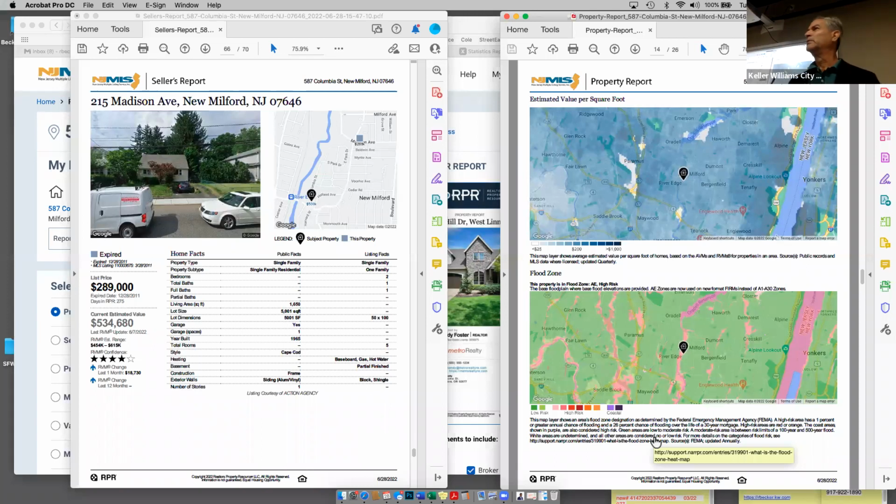Here's Glenn to the rescue. Would you rather have a house that floods once every 500 years, possibly, or one every 100 years? And insurance may be different as well. Flood insurance may be required if you're getting a loan. If you're buying cash, you don't have to get flood insurance. So that's another thing that we discuss as a buyer and as a seller. Listen, you're in a flood zone. Not a lot of people are going to buy your house in a flood zone. This house in Paramus may be worth $800,000, but here in New Milford, next to the river, in a 100-year flood zone can knock off a couple hundred thousand. All part of that discussion, right?